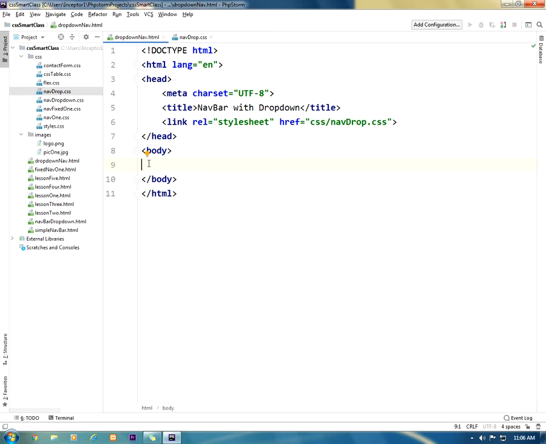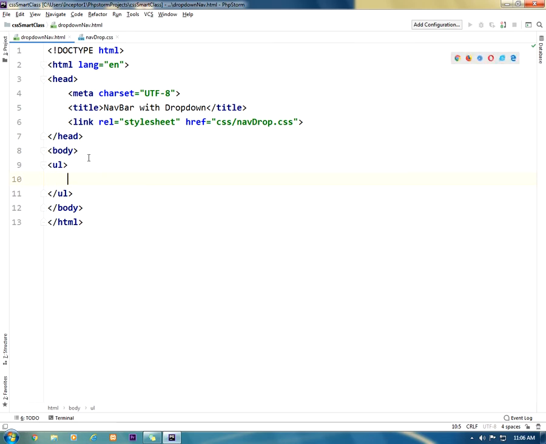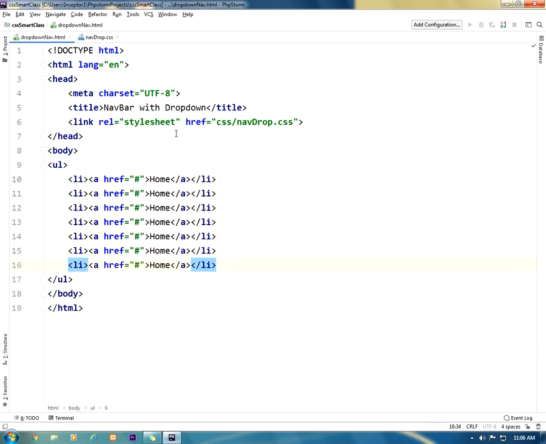So the next thing, now that you have created those two files, we'll go back to our HTML and create a UL with a list of links. So start by typing UL, you tab and enter. So this UL, let me collapse that. You're going to create a list item with an anchor tag. So I'll put that so that it's a broken link, but you can substitute this with your own pages if you are doing a real website. So we can have home and duplicate this, Control D several times. So I call this about us. Can come here, can have products and services.